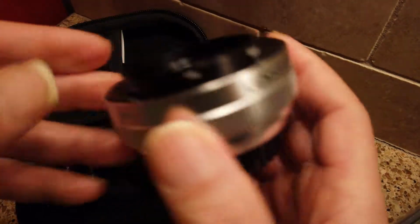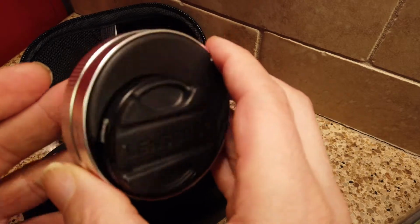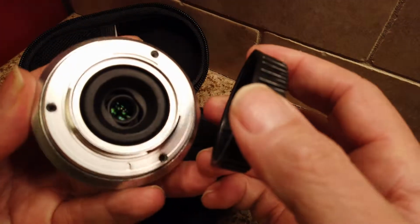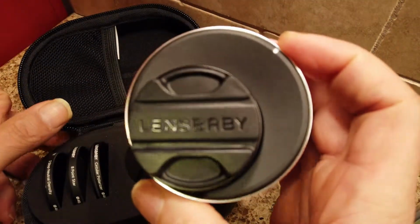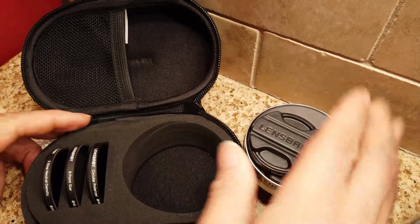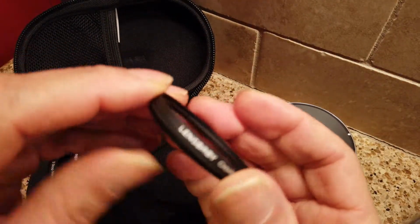It's always interesting using a Lensbaby. I know that I've gotten some really crappy shots with my other Lensbaby, but some really nice ones too that people comment on and everything. And so, you know, I like that idea of not knowing what you're gonna get until you take the shot. It's pretty cool. And these are the 3 different filters that comes with it.